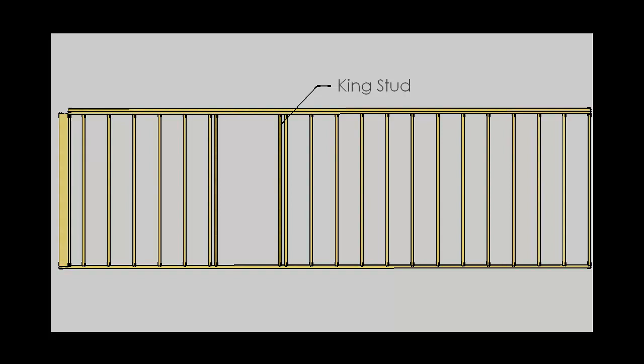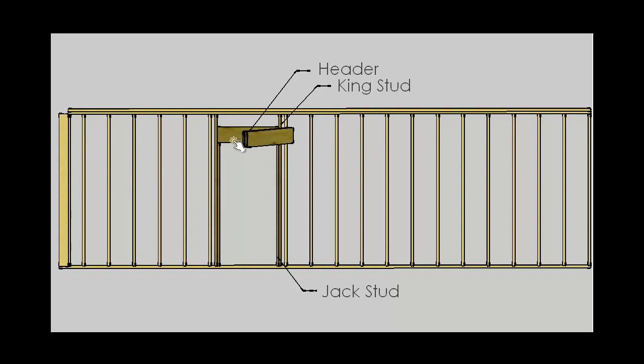In this case, we start with a doorway. The opening starts with a full-height stud on each side, creating the bookends of the frame — these are called king studs. To the interior of each king stud is a jack stud that will establish the overall height of the opening by providing legs for the header to rest on. The header is the most critical part of the frame because it transfers the overhead load around the opening, which means that it has to be a substantial piece of material.